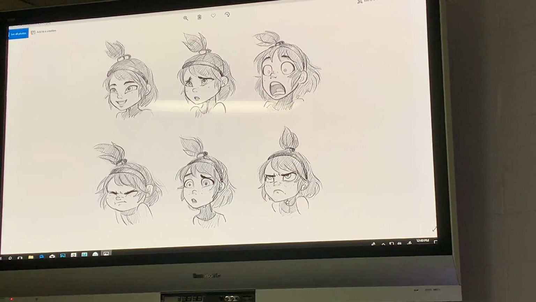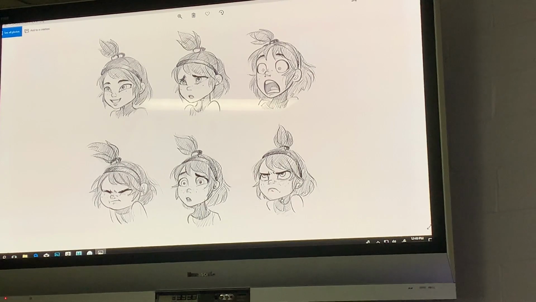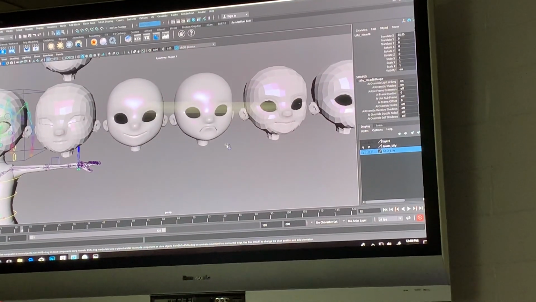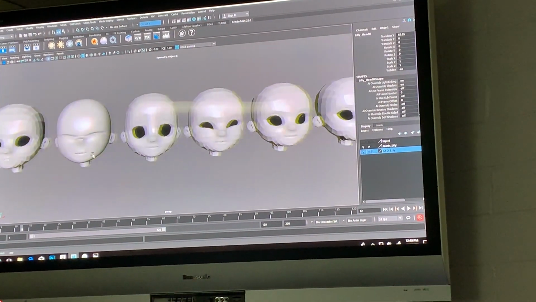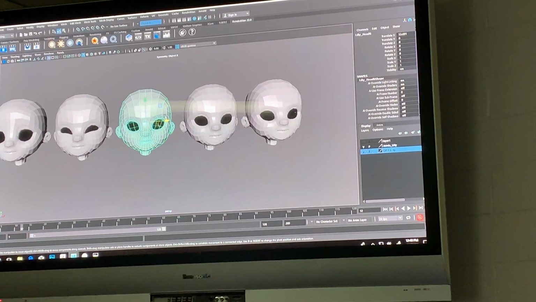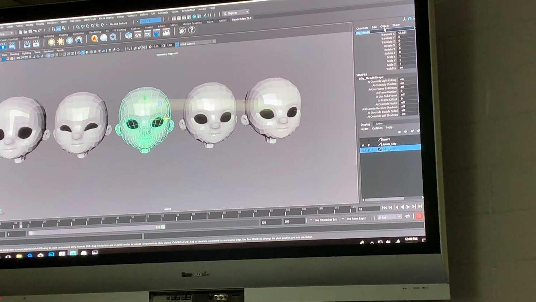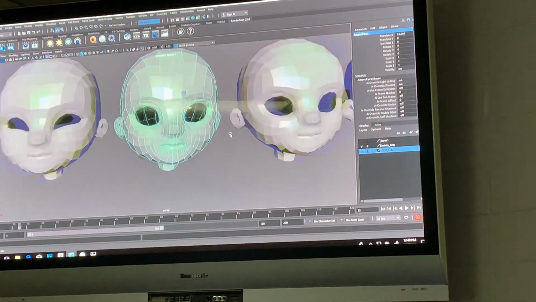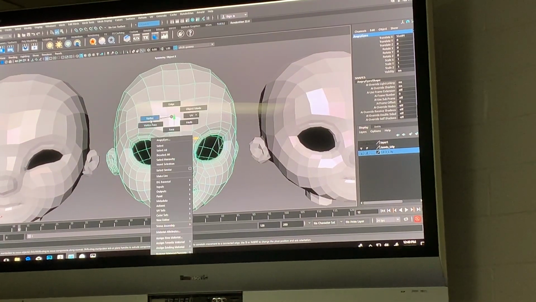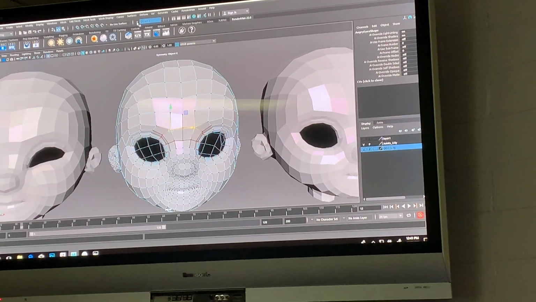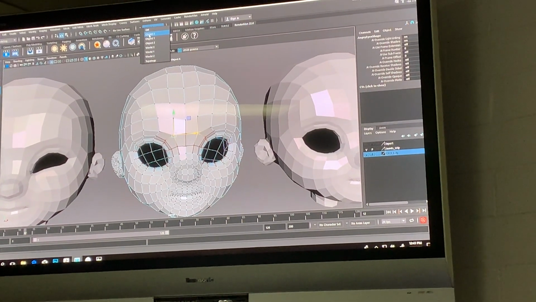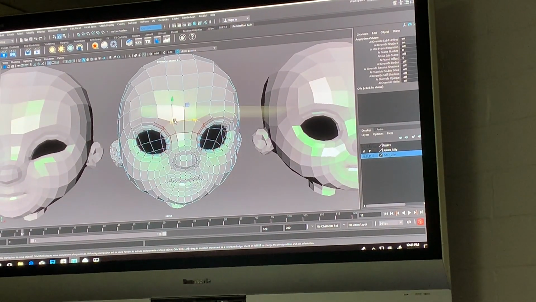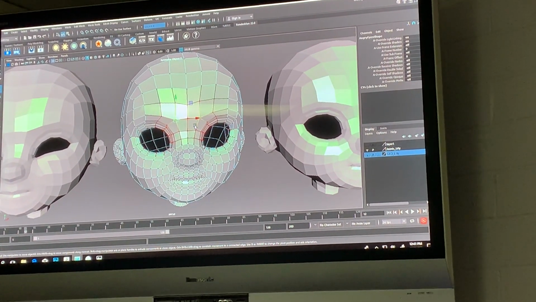So let's do some angry eyes, since I don't have any of those yet. So I'm going to go and grab a new head. I'm going to go and rename it Angry Eyes. Feel free to make a Toy Story reference here. And I'm also going to go ahead and make sure I got Object X turned on for symmetry, because I want to be able to do this on both sides of the face. So I'm going to go ahead and have that turned on. I do like to also use soft select pretty well here.